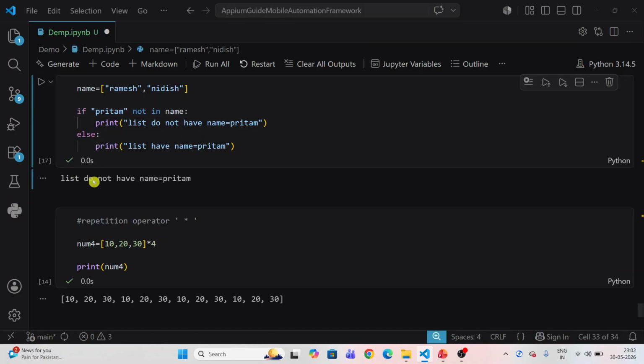It says list do not have the name Pritham. Is it not there? Yes, Pritham is not in the names list, so the condition is true. That is the difference with the membership operators in and not in.